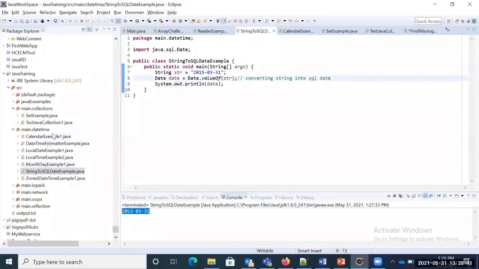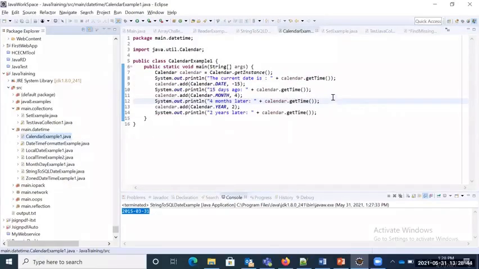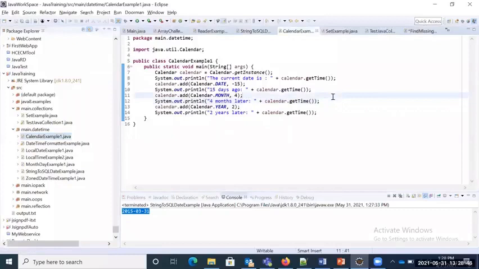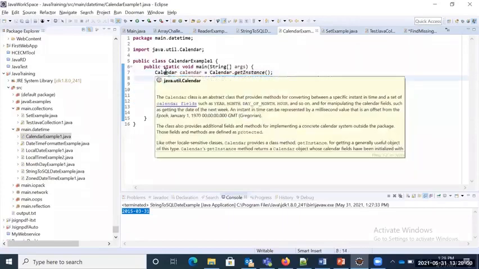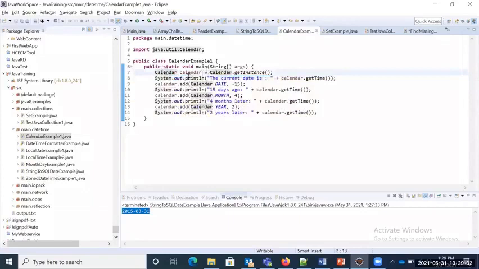There is one more thing called Calendar. Using Calendar, you can get the current date and time, everything. The class name is Calendar, and you get the instance like this, Calendar.getInstance. If you want to print the current date, you can use calendar.getTime.